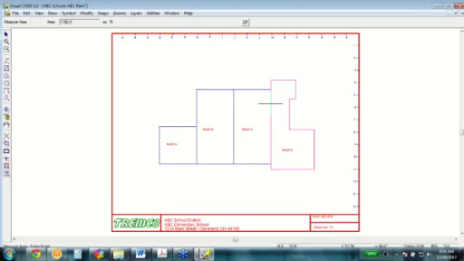I'll go through this one more time because I know I went through that quickly. I want to measure the area of roof D. I go over in its general area and select MA. I go to the first corner and select NP. And I do the same for every other corner.